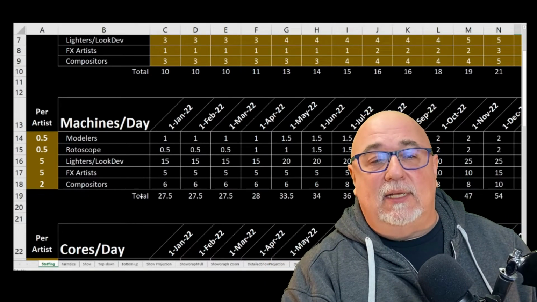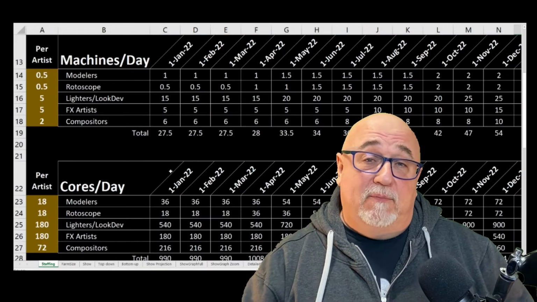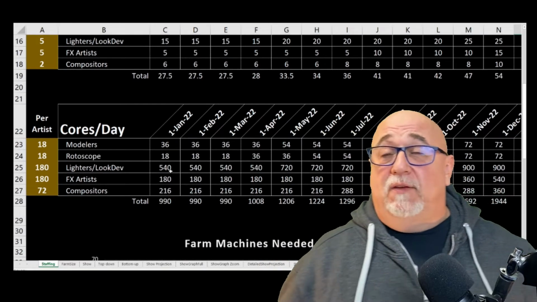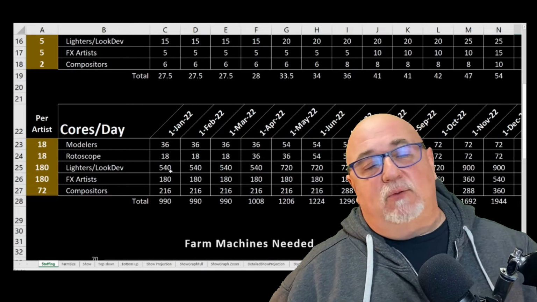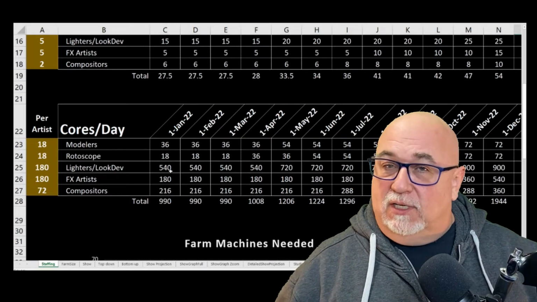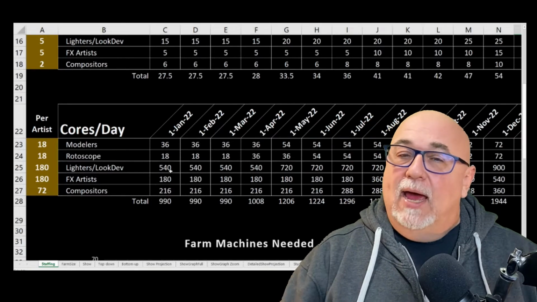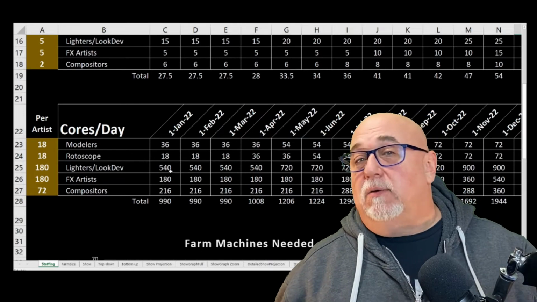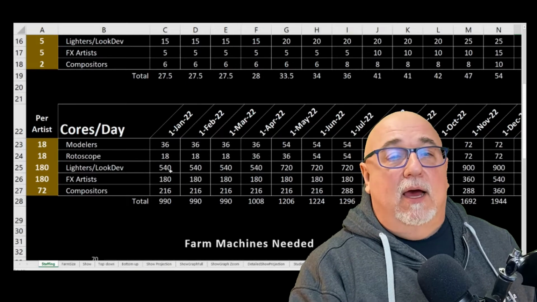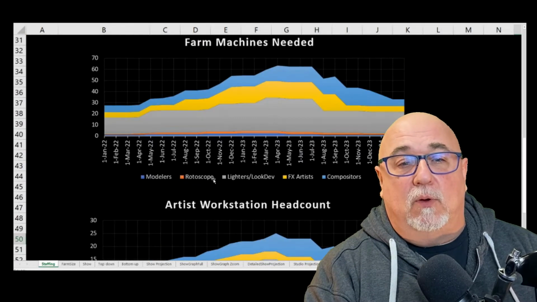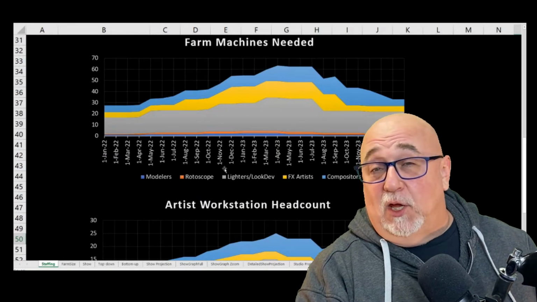I used machines in this sense. If you're using cores, which I strongly recommend, you think of your render farm as cores, or if you have machines of different sizes, you especially want to think of them as cores. And in this case, it's the same ratio, but it was cores per artist. You could just look at your farm and say, okay, we've got so many hundreds of cores. We have so many dozens of artists. How would we divide these up if we were rationing them out? And when you do that, again, you can see here, if we look at graphing that data, whether it's the machines or the workstations that the artist might need, because the workstation head count is basically the artist head count, right?